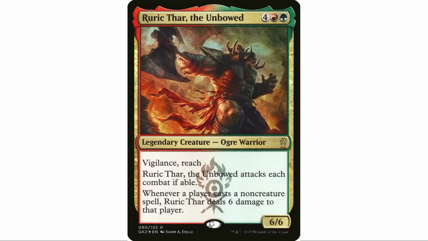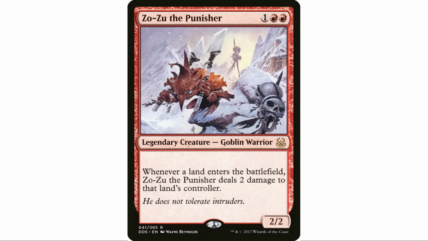I mean, Rurik Thar, obviously, when this comes down, the game's going to end pretty quick. He costs 6, which is a lot in a CEDH game, but it's a finisher, right? Zozu is another one that I put down and it's just going to hurt my opponents. Usually my opponents are playing more lands than me.